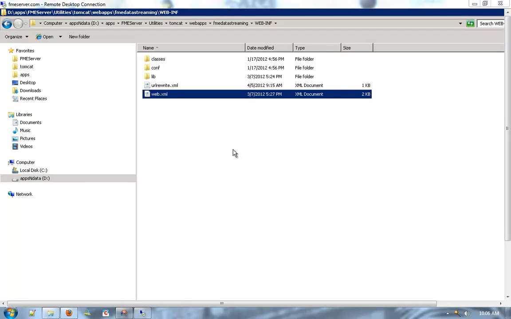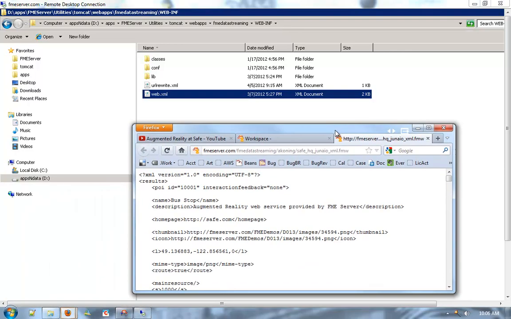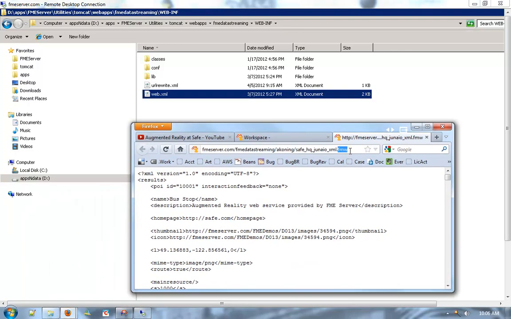So now we're going to configure FME Server to respond to Geneo's specific requests for XML. We can't just give it the root directory that we have right here, because it wants to append some additional things, such as search and POI or something like that. So we need to map that URL back to this one. We do that in two spots.